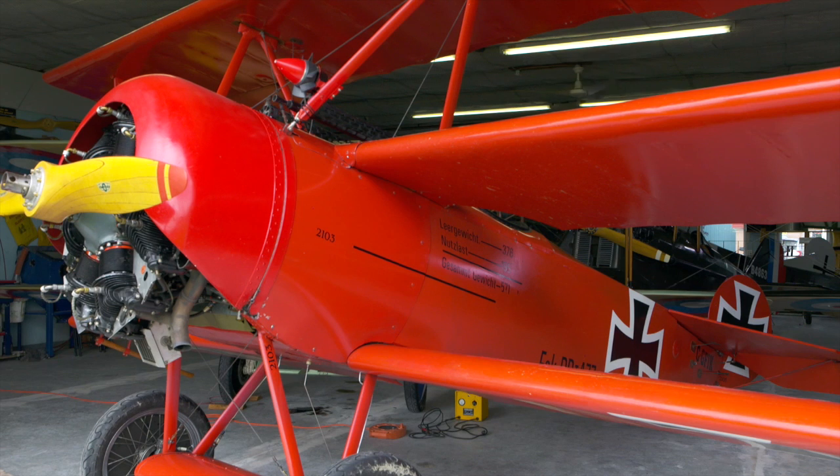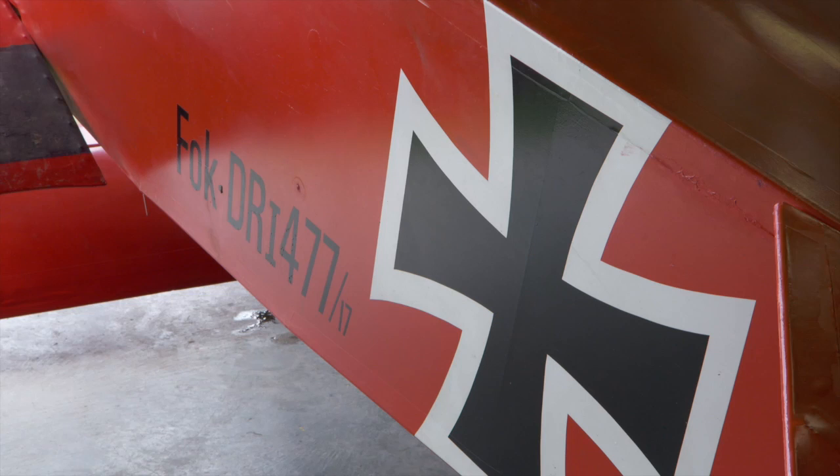What about the Fokker triplane? How about that as a plane? I do like that one. That's the classic look that we all recognize, even from when you're kids. That's the first one we see — the Red Baron — and it's instantly recognizable to everybody. We do get kids out here at the end of the school year, and that's the one thing they recognize. You ask them who flies that, and they all say the Red Baron.